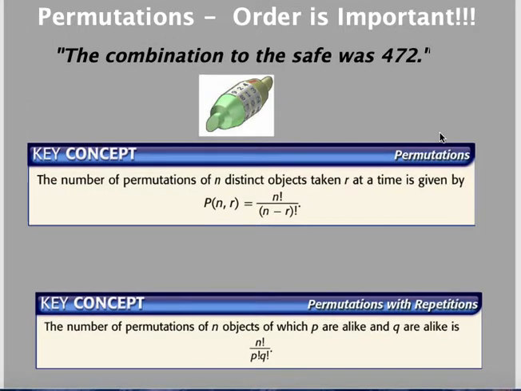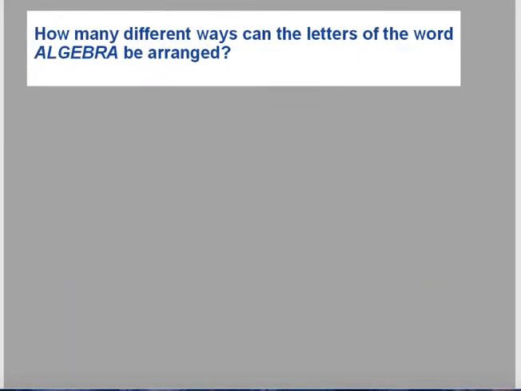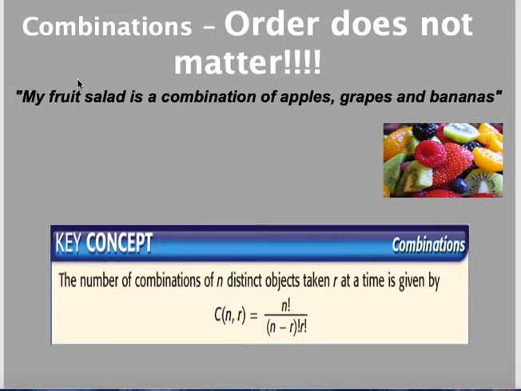So we're looking today at the second part of our lesson about permutations and combinations. Yesterday we talked about the idea of permutations, where order is important. When we're looking at permutations, we're looking at arranging some type of order: first place, second place, third place, a president, vice president, or secretary. Now, today we're going to talk about the idea of combinations.